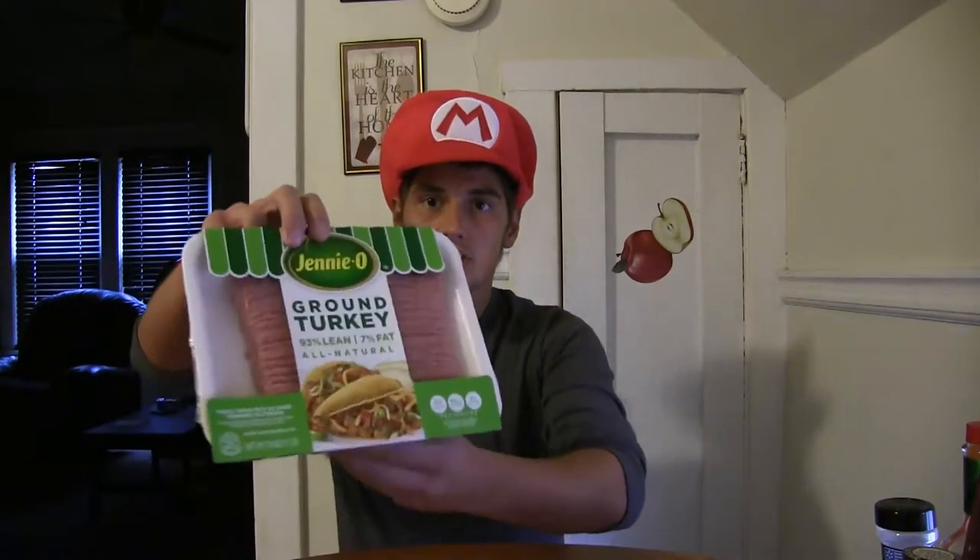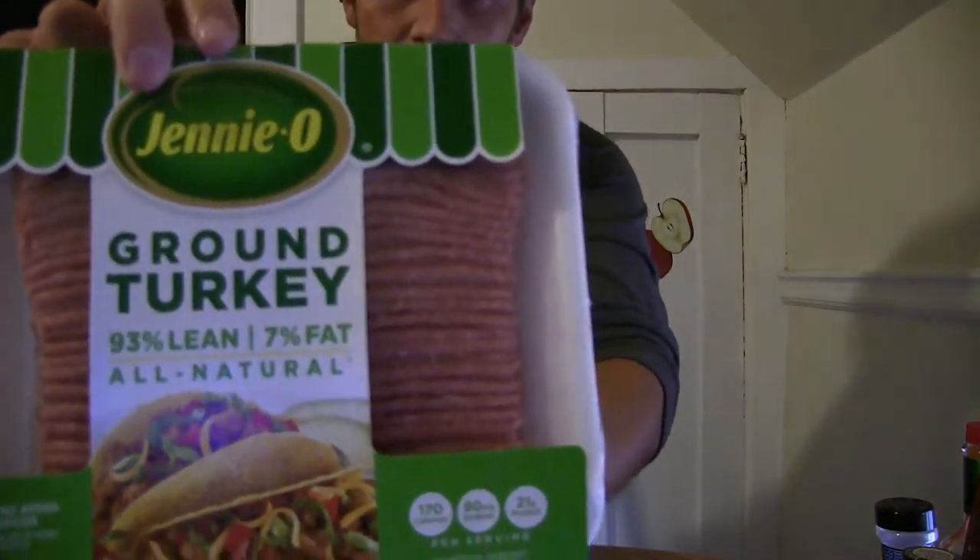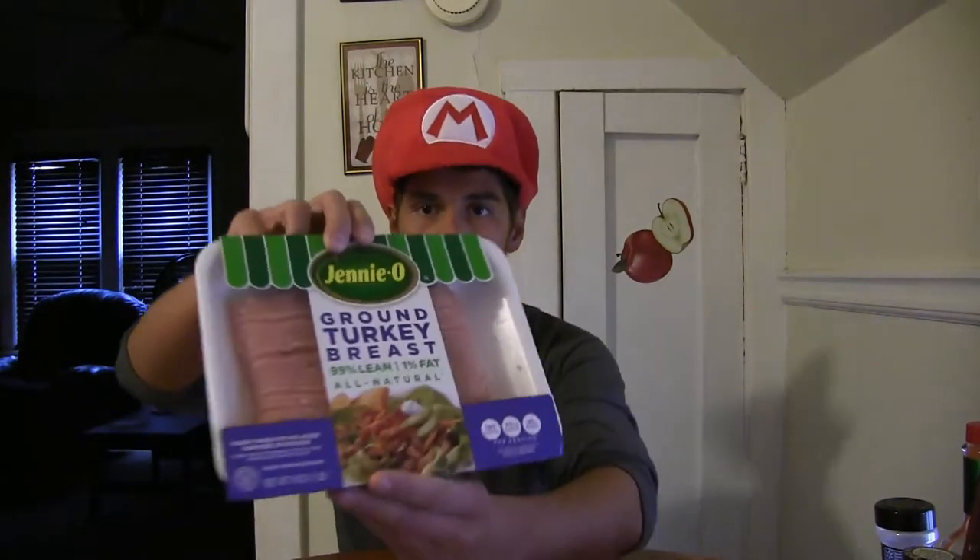They're Genio products. And like my sausage review that I did a while back, we're doing another head-to-head versus competition, but this time with ground turkey. First up we have the original Genio's ground turkey, 93% lean, 7% fat, all natural ground turkey meat. And his competition today is the Genio's ground turkey breast, 99% lean, 1% fat, all natural turkey meat.